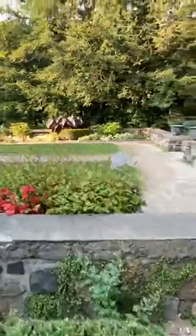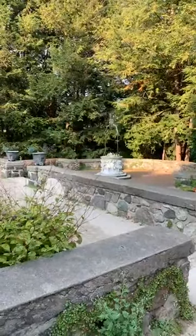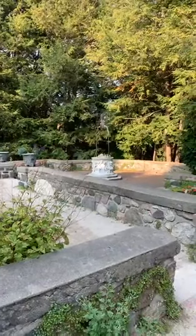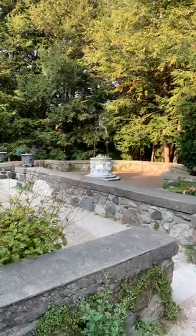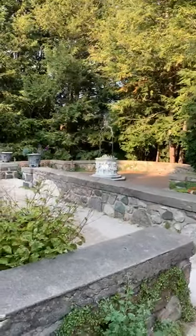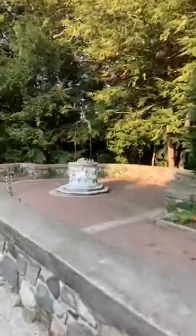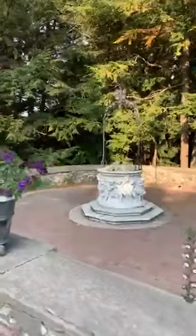Also in this area, we can see the old wishing well, which is a French well with little dancing babies around it. And then above it is a work of iron. And it's quite possible that George Booth himself combined the well and the iron piece together. Again, an example of his iron work after things that he had seen in Germany. Oh, look, an acanthus popping up.